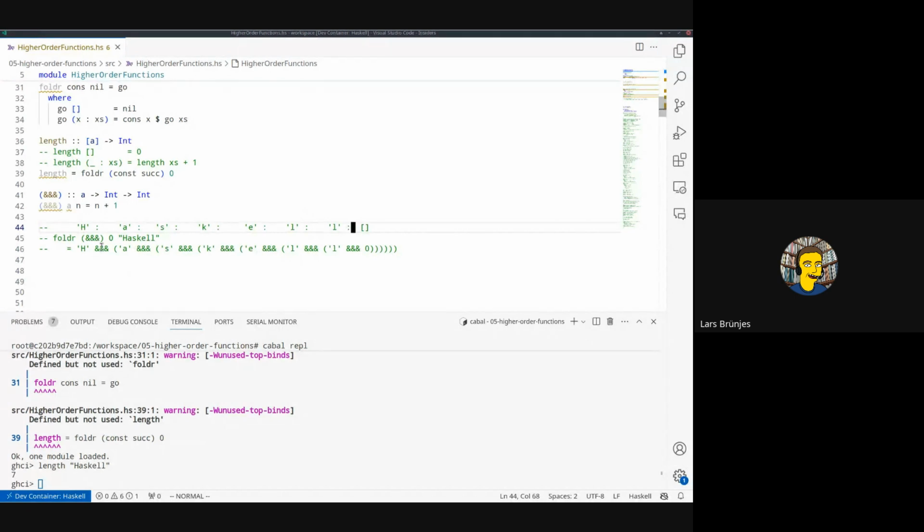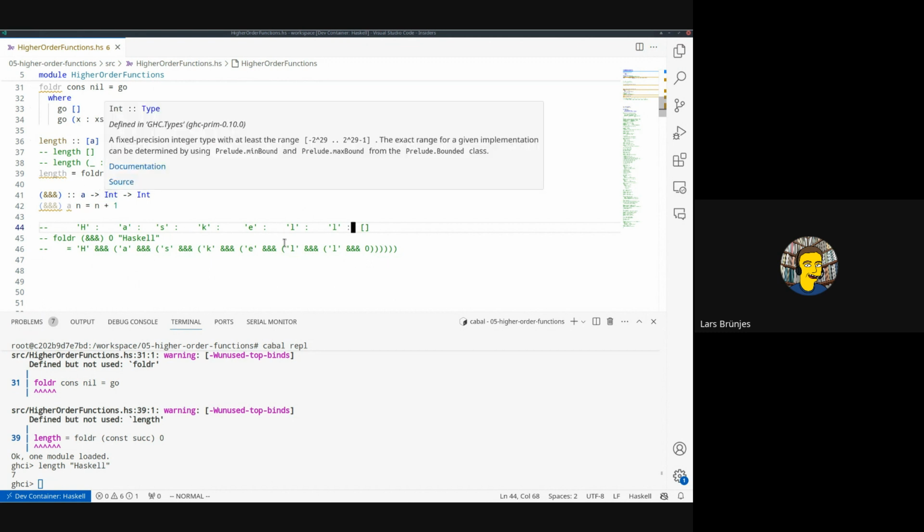You never have to write that. So that is a nice picture because you see the computation is you start with 0, and then for each, you start on the right end of the list with the second argument to foldr, so 0 in this case, and then for each element going left of the list, you apply this cons operation.